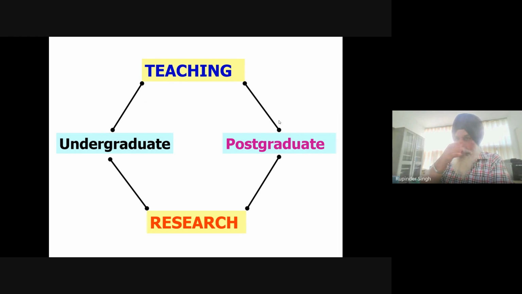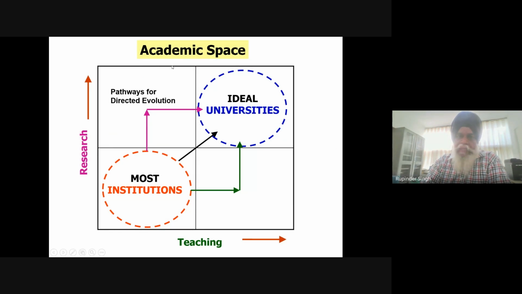Most of the faculty members across our country say that we are in teaching, we are not in research, or I am at the UG or diploma level. But in an ideal situation, teaching and research are a closed loop. We cannot distinguish. It may involve PG studies, it may involve research or UG studies, but it is in a closed loop. Then the ideal university should be high in research and high in teaching. But most of the universities are not good in research as well as not good in teaching. But we have to aspire for this and come up with this situation.